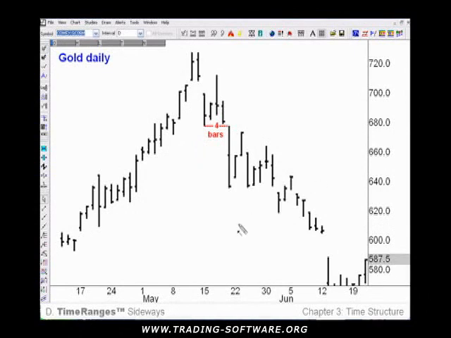Now let's take a look at these two pivot lows. Remember, this methodology that I'm sharing with you is based on the measured move, and we are always paying attention to pivot highs and pivot lows. This one is 636.8 and this one is 637 even. So no time range has been formed to compare to the 4 bars yet. However, we can pre-calculate T1 in this situation from the standpoint that we're going to go backwards from here to here.